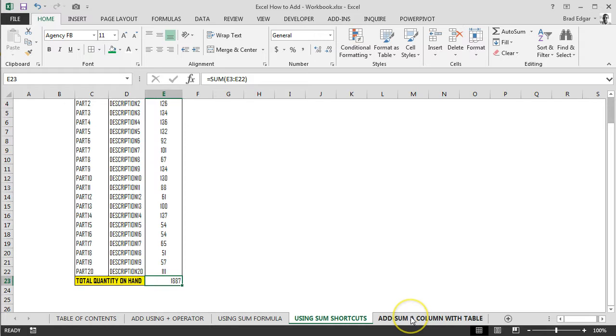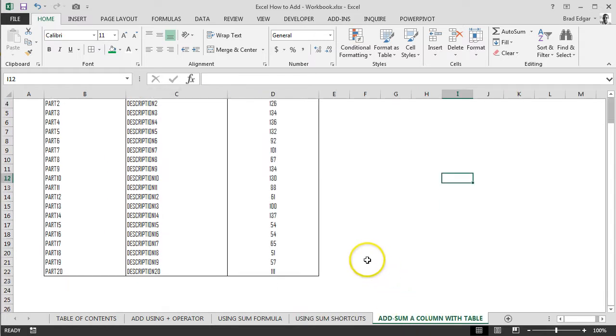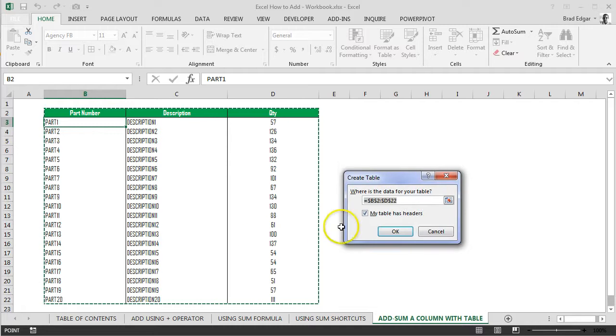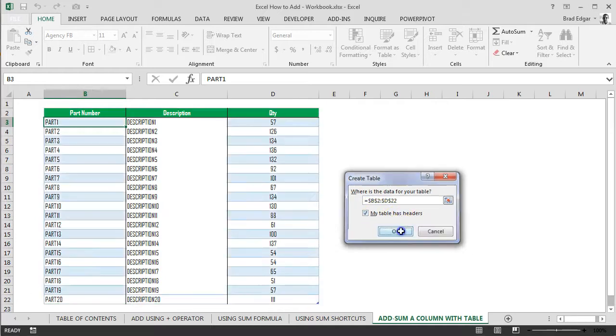Okay, and our last method of summing up numbers in Excel: we can create tables out of data sets, and what that does is it structures everything, so you can easily apply formulas to named ranges that are automatically created within a table. If you hit Control T, you'll see that that brings up this create a table, and I was just on any of the cells within our data set, and we do have the top row as table headers, so we're going to select my table has headers. I'm going to hit OK.